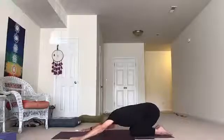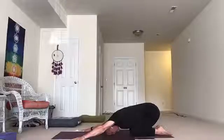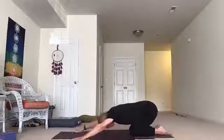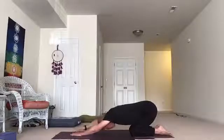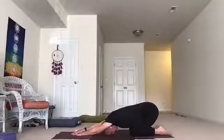We extend the arms, pulling and lengthening, really long stretch. Getting that full stretch to the lats. And then walk the hands in, overlapping the left hand over the right hand, and ease back with the arms pulling back and just really stretching through the shoulders. What a beautiful stretch.